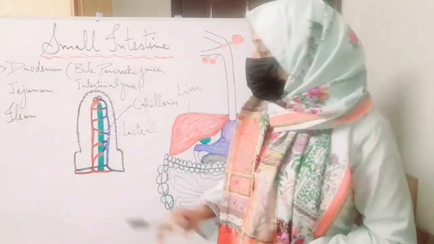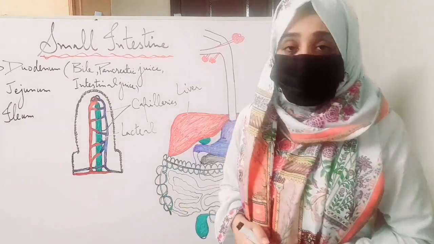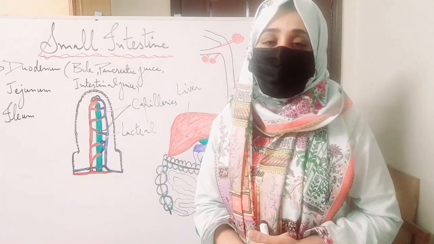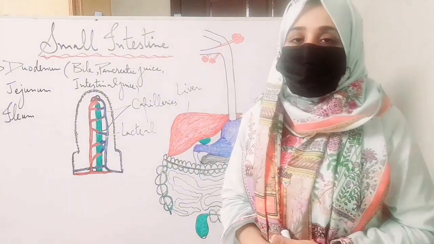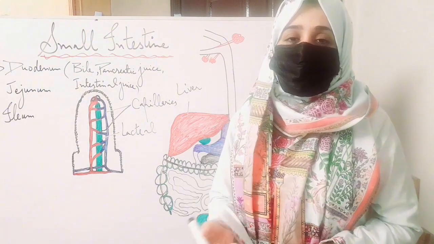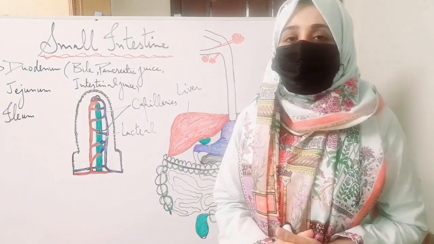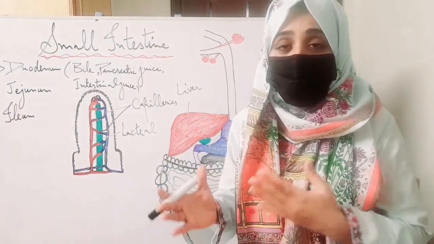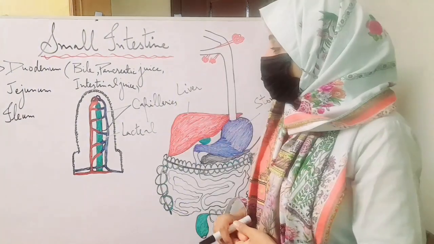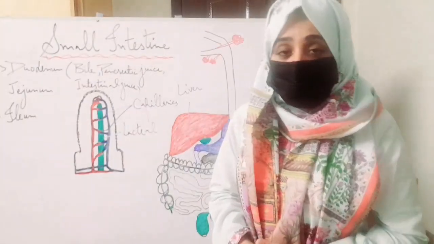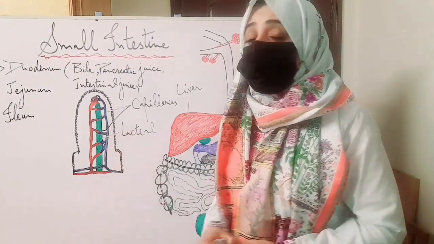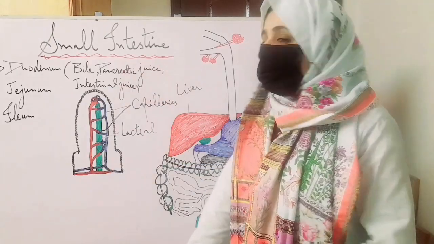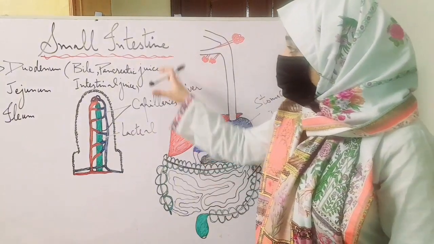After the absorption into the villi of the ileum, the blood that contains the digested absorbed food is carried to the liver through the hepatic portal vein. This hepatic portal vein carries the blood to the liver, where the toxic substances are removed and extra food is stored. From the liver, the absorbed food molecules are carried to the heart for distribution through the hepatic vein, whereas the fatty acids and cholesterols which were present in the lacteals are carried to the main lymphatic ducts which drain into the bloodstream. So these were the certain points regarding the digestion and absorption of food in the small intestine.